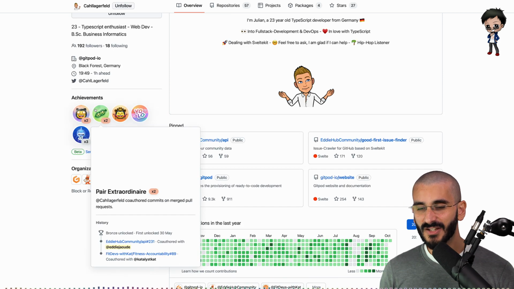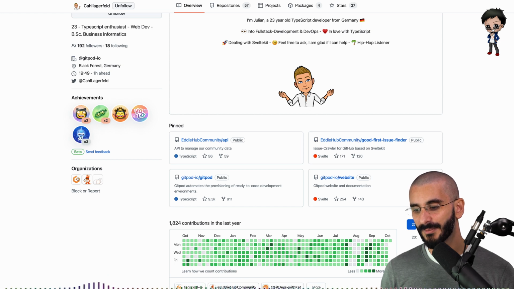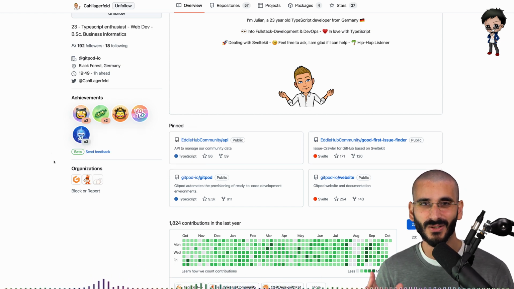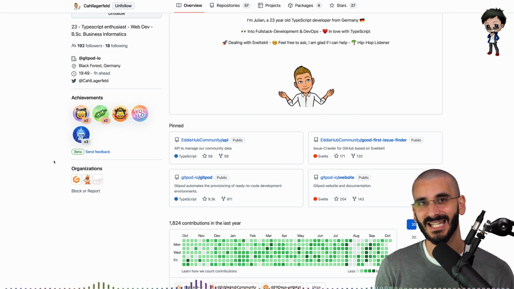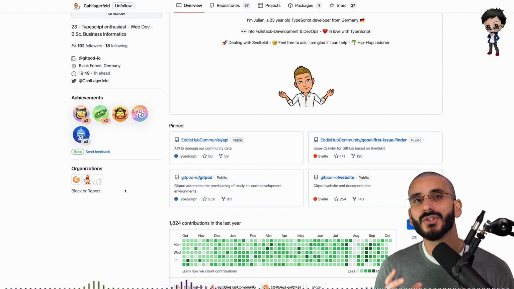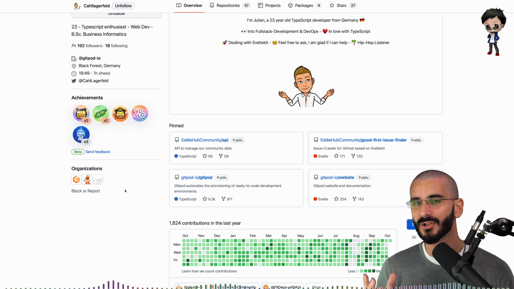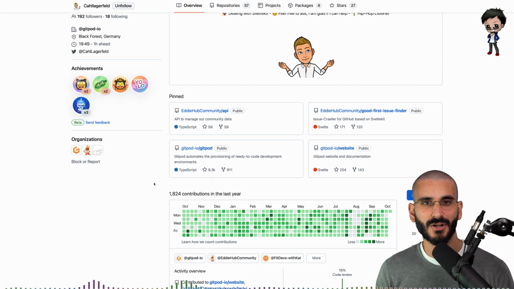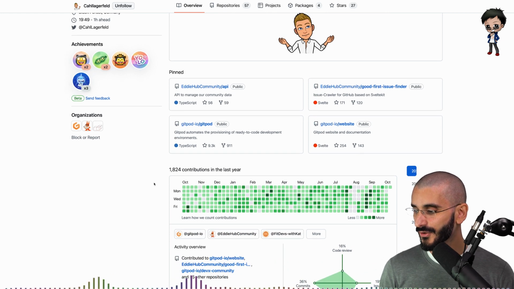And you can see they've got some achievements, which I think is really nice on the profiles, and they belong to a few organizations. Not too many. I see people with maybe 20, 30 organizations. That's too many. You cannot be active in that many organizations. So it's important to pick the ones that you want to display, and you might belong to other ones, but you should really hide those off your profile. And having 4 pinned repos, I think, is a really good number. And look at all those green squares.